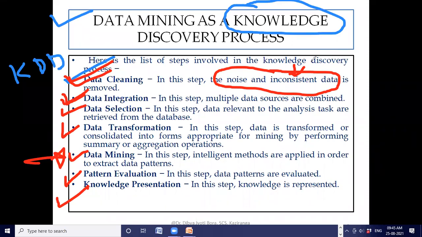These two steps, if you try to analyze properly, students, just to give you a note, this time I'm thinking about conducting the exam in a different way. You will not be given the simple questions. Simple questions means those you know, but the question will be a tricky one. Only those students who have good knowledge of the concepts I'm discussing throughout the class, and who are giving extra effort to learn those topics, will clear the exams. Not the simple bench-as-it-is question. We will frame the questions in such a way that an analytical view will be required to understand the problem. Then only you may answer the questions.